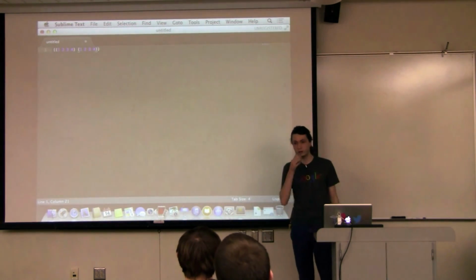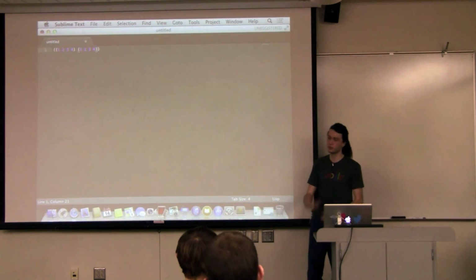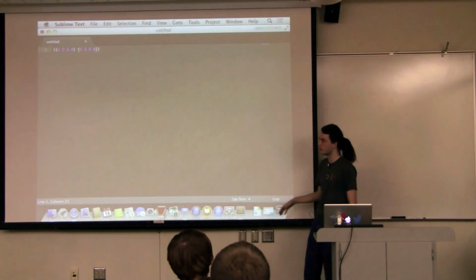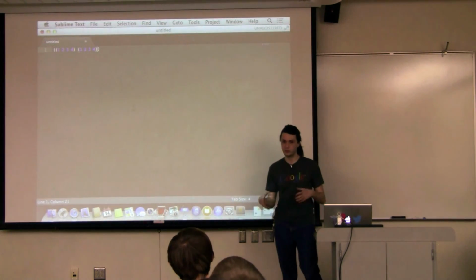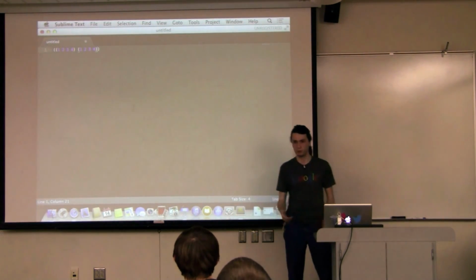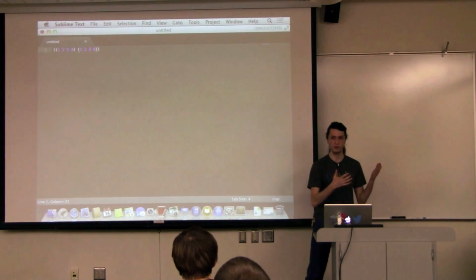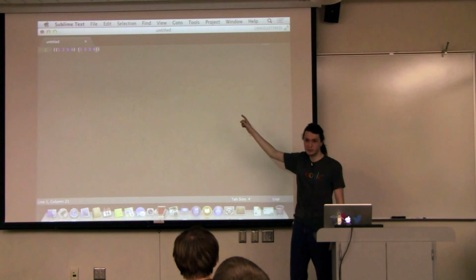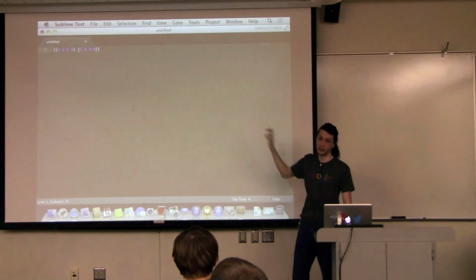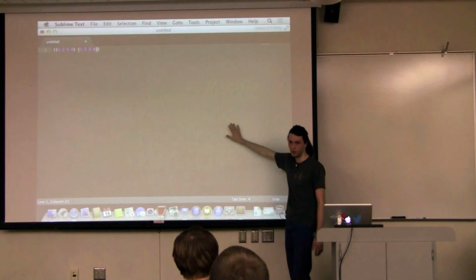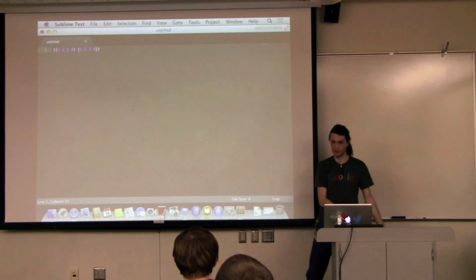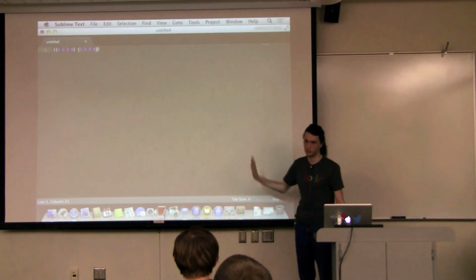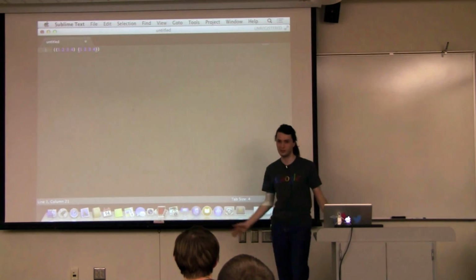LLVM IR is SSA because they wanted it to be able to be generated by other front ends and stuff like that. LLVM includes a framework for generating this, but sometimes people want to go their own route and just generate LLVM IR, so it's really simple to do that. GCC's intermediate representation is annoying to create. I actually looked at using the GCC IR as my backend. It's really bad. Generating GCC IR is gross. Don't do it. That's why LLVM exists now.